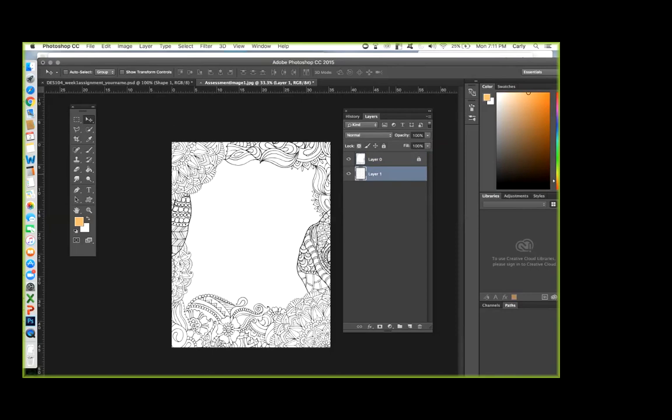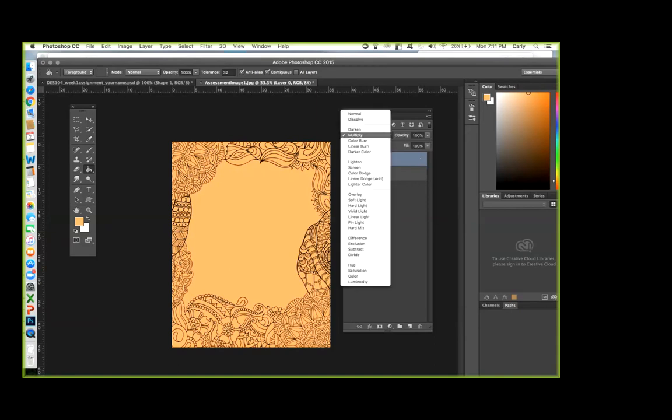And now watch this. Layer 1, I can get my paint bucket tool out, and I can click, and look, I've already colored in most of the picture already. I need to add 3 more colors. Now the reason that this worked, where I can color on layer 1, but my lines stay nice and clean, is because of the multiply mode.